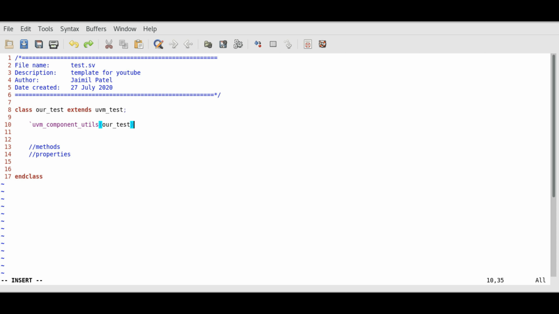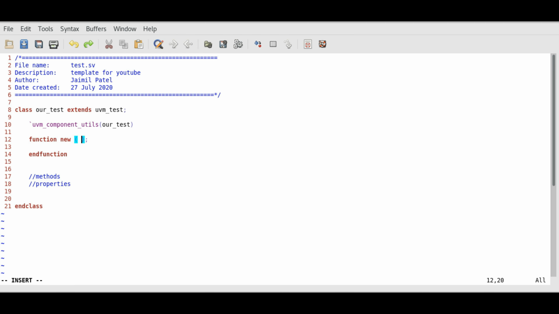Now we need a constructor. A constructor is a function that is used to create our class and initialize class properties. The syntax is something like this: function new, and we have to pass some parameters in it, and end function. The parameters that we need to pass are two. First is the name, and second is that it is a UVM component.